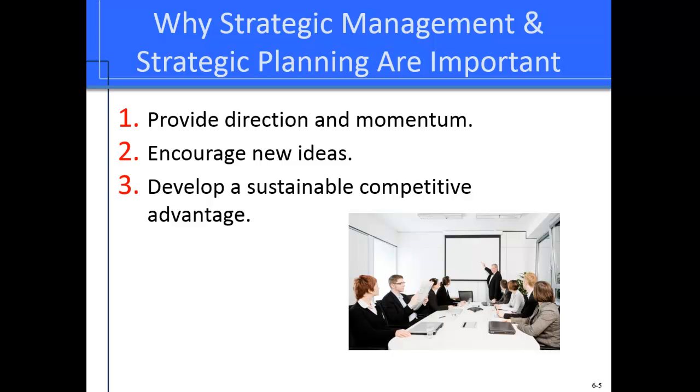Now let's answer the question of why strategic management and strategic planning are important. First of all, it provides direction and momentum. Strategic planning helps people focus on the most critical problems, choices, and opportunities in the organization. It can also help create teamwork, promote learning, and build commitment to the organization. Now, a poor plan can send an organization in the wrong direction. We definitely want to avoid that as managers.